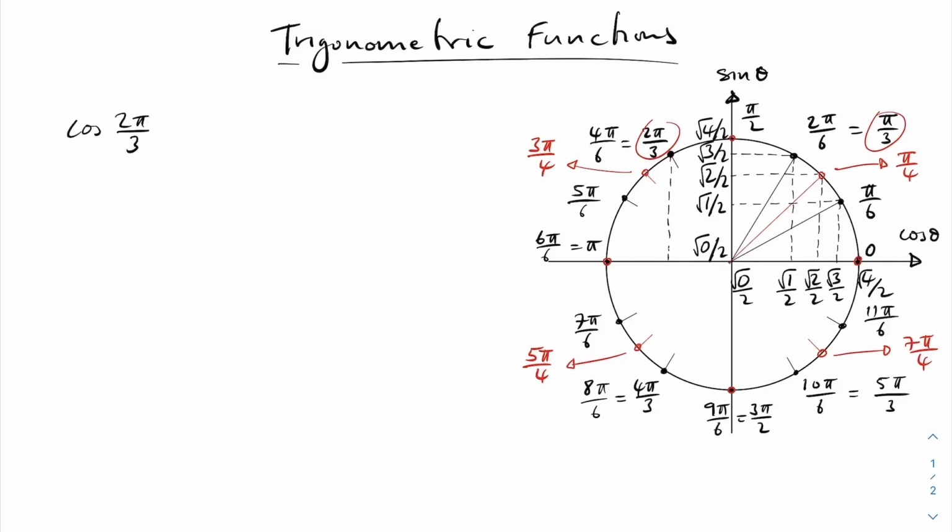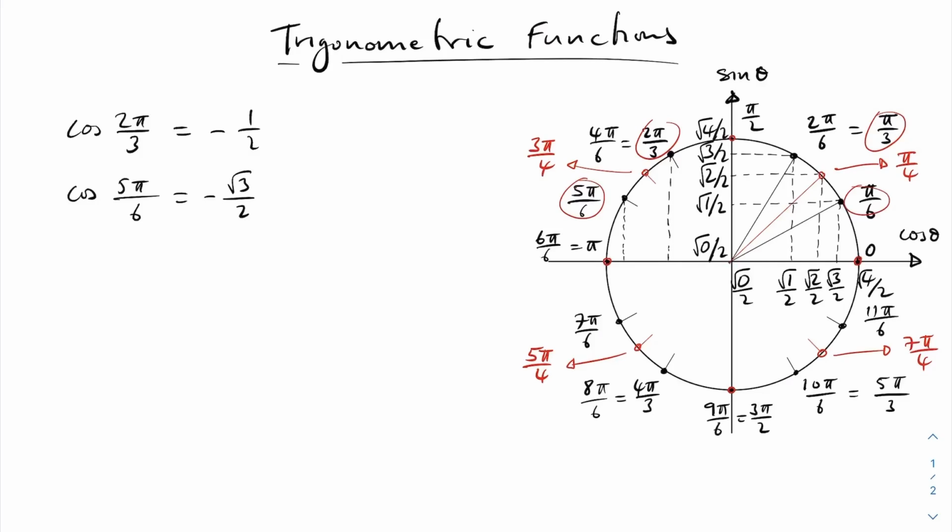And so in this case, the answer is not going to be 1/2, but negative 1/2, and you're done. And so next, how would you find the cosine of 5 pi over 6? You're going to do it the same exact way. You're going to notice that the angle 5 pi over 6 and the angle pi over 6 have the same value for cosine, but with different sign. So in this case, the cosine of 5 pi over 6 is going to be the square root of 3 over 2, but negative.